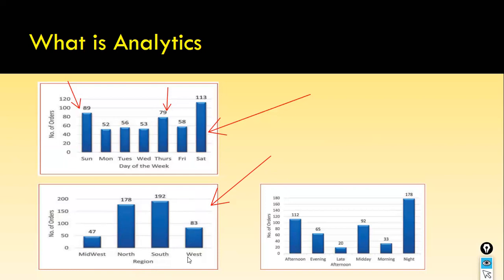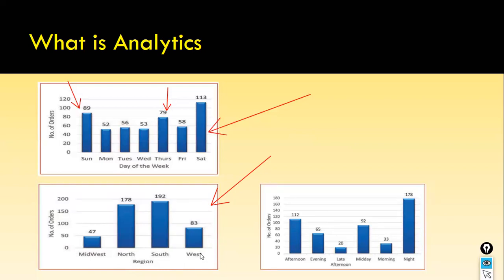So the next question which pops into your mind is, why are we not selling well? The same products we are selling well in North and South, but we are not able to make good sales in these two regions. The next question is, what is the root cause for this? After you perform deeper analysis, let's say you get to know that in this region the salespeople are not doing a good job, or a lot more competitors are there. In these two regions, the competitors are more.